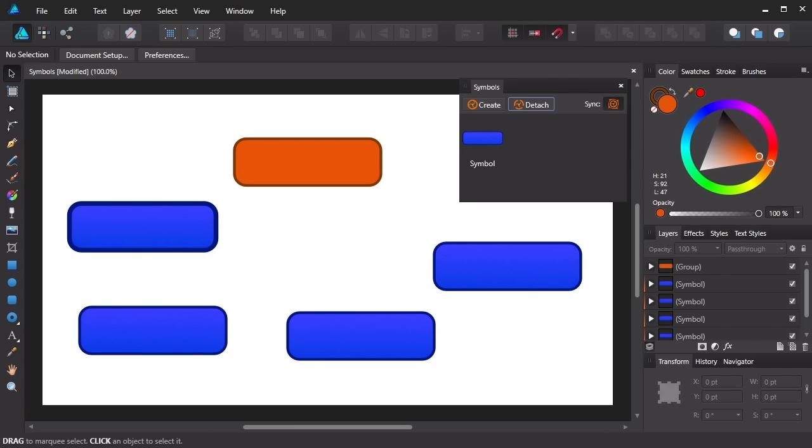You can use it to put icons all throughout a design and easily update the look of those icons. You can use it to give yourself a kind of template base to work off. So you have your general shape and style of certain UI elements, and then you can detach them and edit them independently from there. Or you can fall somewhere in between where you make only certain elements of a symbol independent and able to be altered separately to all the other instances. So it's a great time saver and it's a really powerful feature.